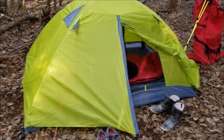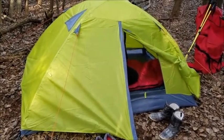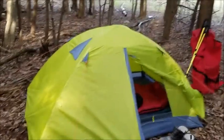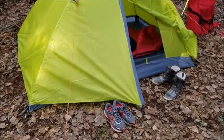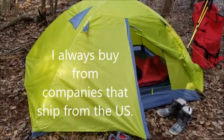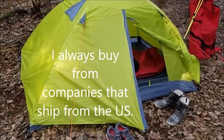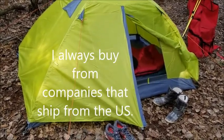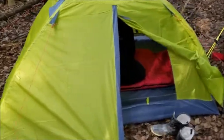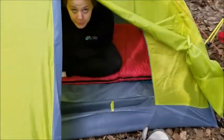So I got on eBay and looked at some of the knockoffs, and most of them are made in China, so I decided to take a chance on one. I don't even know exactly what the name of the company is, most of them are about the same. This is the one I got. It cost me, I think, like $38 or something like that. I've seen some as low as 32 or 30.